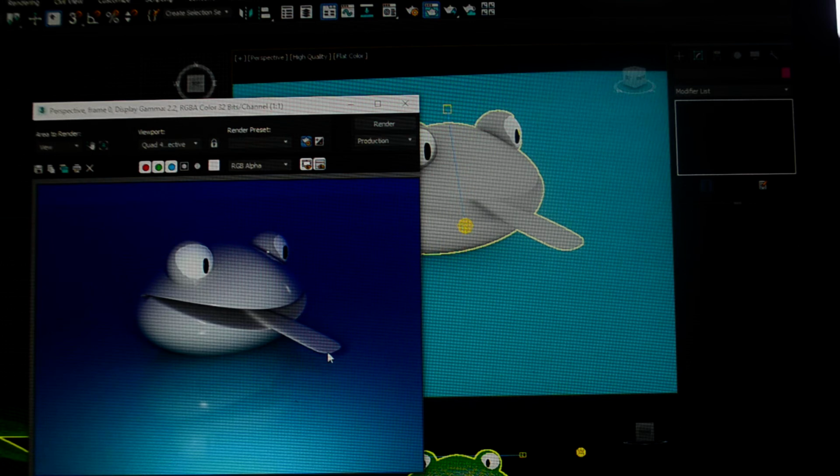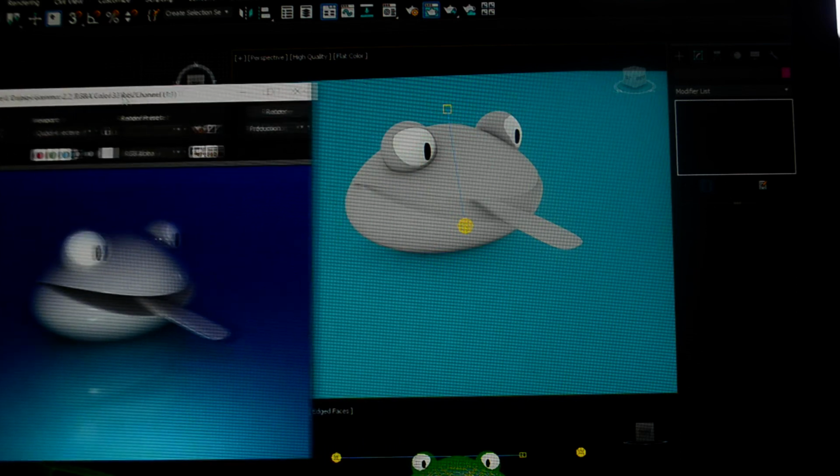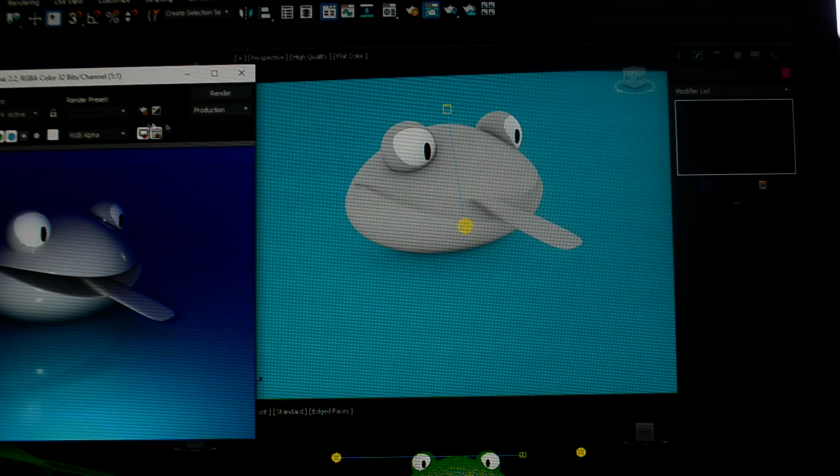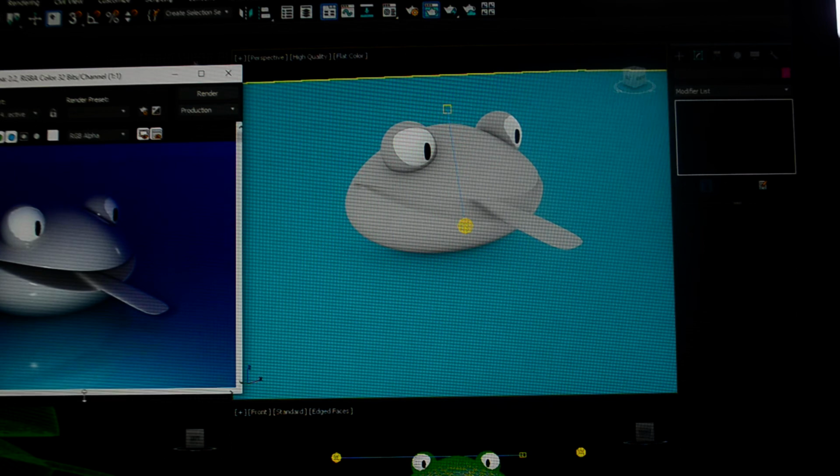So the next thing I'm going to do is show you how to put on the materials based on Lab 1. Okay, there is a lot we can do with this, and I'm not going to throw everything at you at once. We're going to just start with the basics, and then we'll build from there. Okay, so here's the frog, and I'm going to put that over there for now. Close this up. You can still kind of see him.